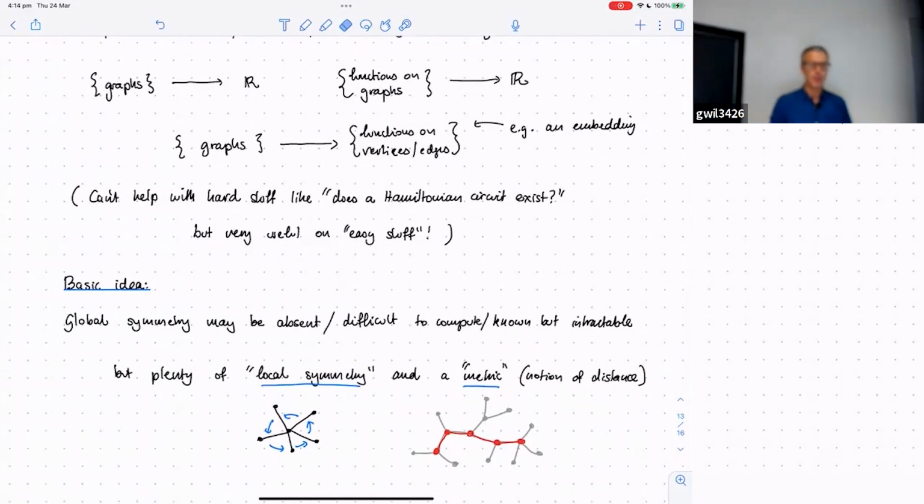Imagine that I give you a graph and you want to learn on it. It's enormously difficult, as far as I can work out, to work out the automorphism group of a graph. This is something that people spend many, many years thinking about from an algorithmic point of view. So I might not know what global symmetries are present, so what I was talking about before does not apply. Most graphs have no symmetry whatsoever.